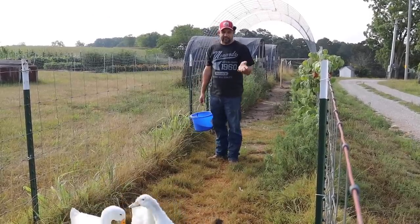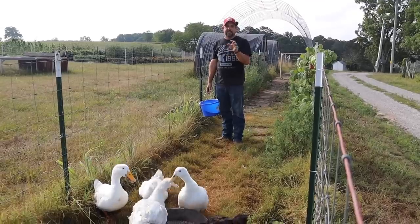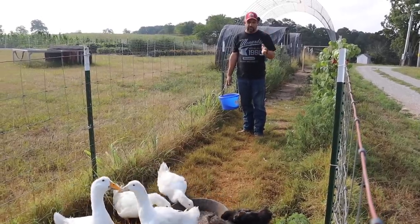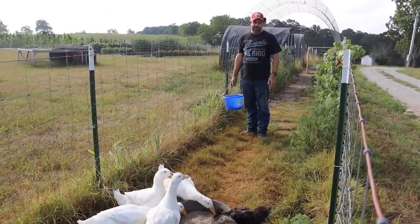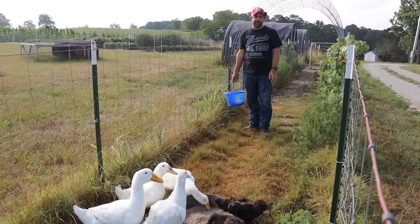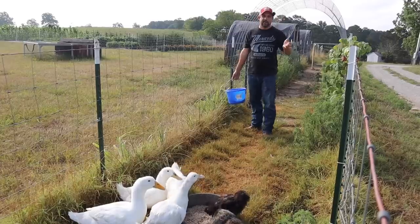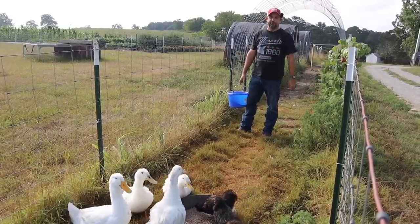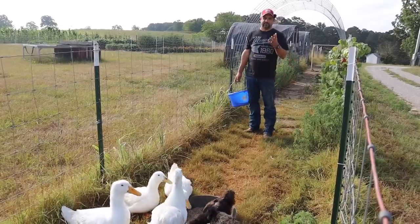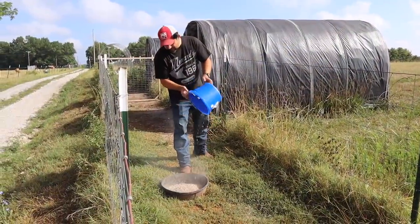As you can see, we've downsized the amount of ducks that we have. We've gone down to just having three Pekin females and one male. We did this so we can hatch out full-breed Pekin ducks. We also have our two older Silky chickens with them as well for right now. Eventually, these two Silkies will go live with the younger Silkies so that we can move our Mallens in here with the ducks. For now, you can see we're down to just four ducks and these two Silkies on this half of the chicken moat.